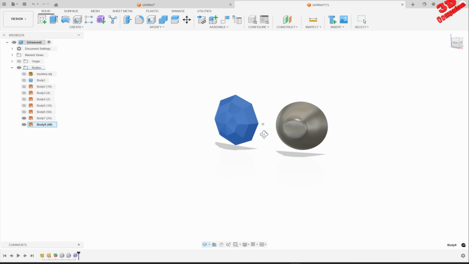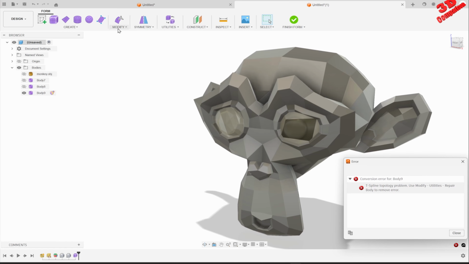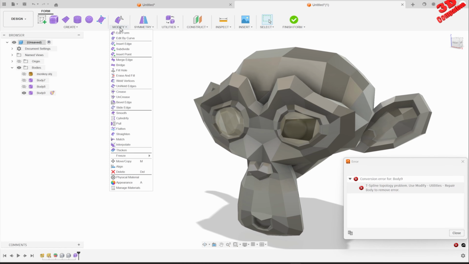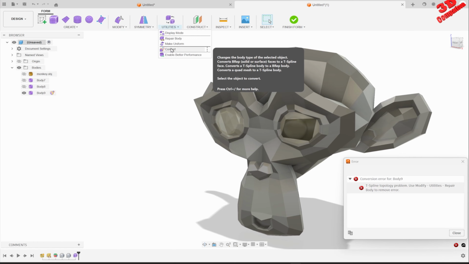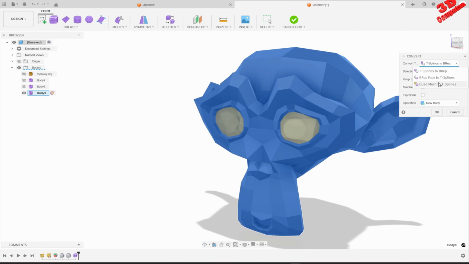So in order to go back to the freeform, I need to go over here, hit edit, and that will also appear over here. But we see over here that we have the following check conversion. So as you can see, that conversion was not properly done. So we can change over here some of the elements. We can specify exactly what to keep, and in this case, we can go from T-Spline to brep, or we can go the other way around.